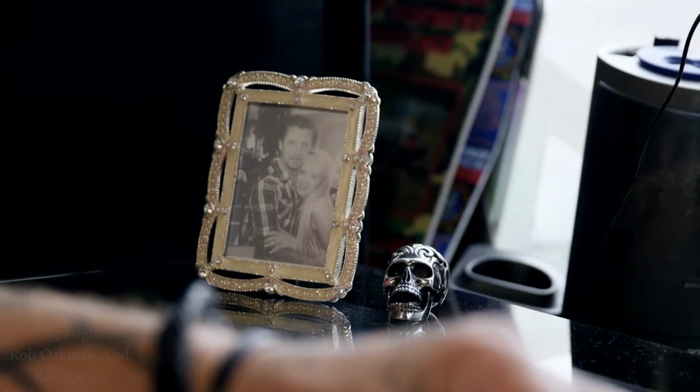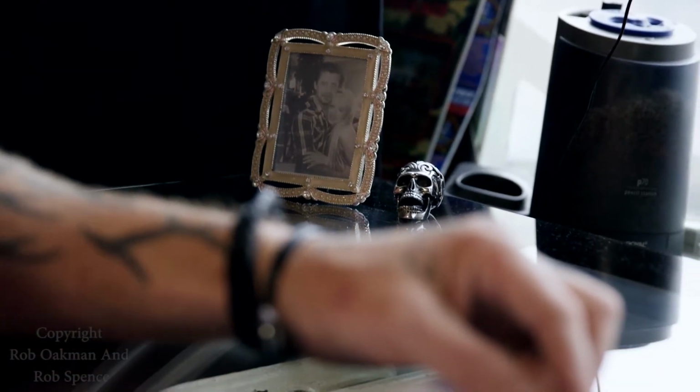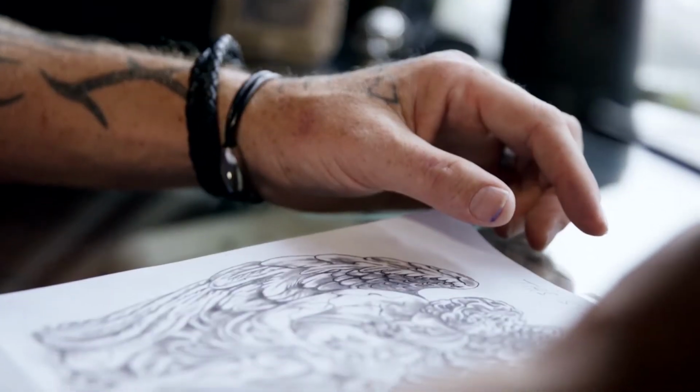He was really happy with the concept and everything, and you know, he's got to show his wife. Everybody's got to show their wife the pictures, right? The wife's got to approve it, and she loved it, and not just her, his mother. And his mother doesn't approve of tattoos whatsoever, but she loved this one, so it makes everybody happy.